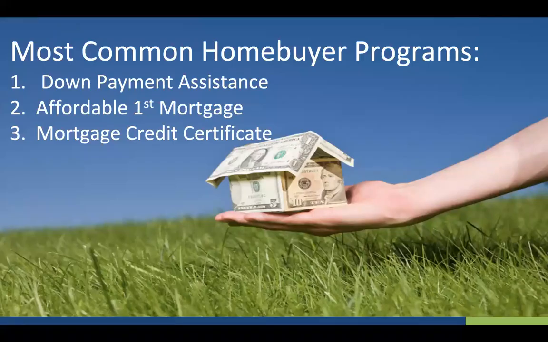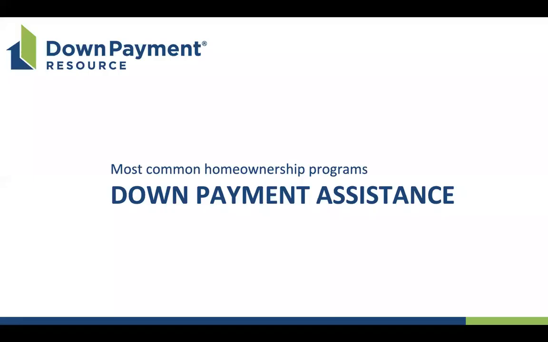So with all of that, the purpose today was to look at the three most common types of homebuyer programs. We've already identified those: the down payment assistance or DPA program, affordable first mortgage products, and mortgage credit certificates, which are tax credits. So I'm going to dive in here, and we're going to spend a little bit more time on the down payment assistance program because, as we saw earlier, that is by far the most common type of homebuyer assistance that's out there. And so I want to make sure we cover a lot of the detail and nuance so that we can all confidently walk away from this event today and be prepared and excited about discussing these with potential homebuyers.